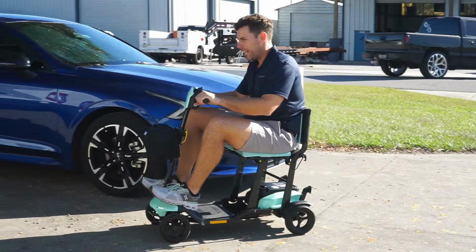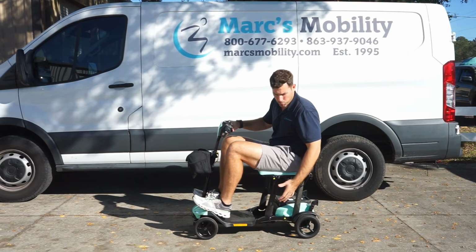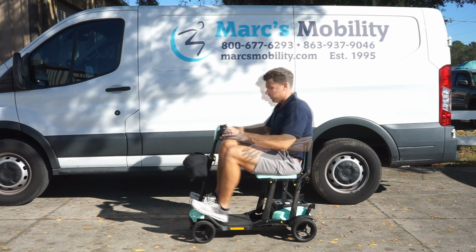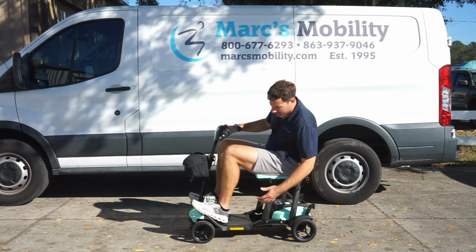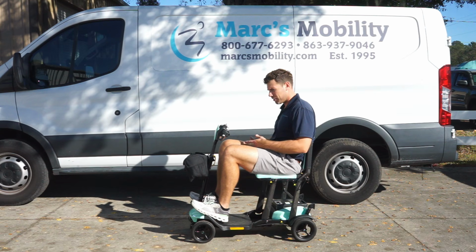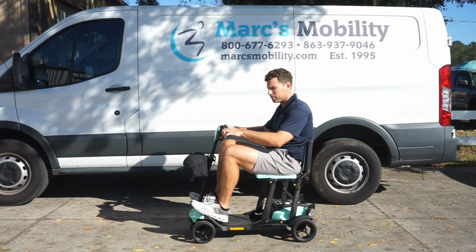I mean, honestly, I can say that that really performed well in the grass for a smaller scooter of this weight. That had no issue going through that grass right over there. So I am very impressed with this scooter. It does have a nice clearance. It is very quick. It is really responsive, and I think ultimately what's going to really set this apart is the way you load it in a vehicle. So now we're going to go over here and show that demonstration.